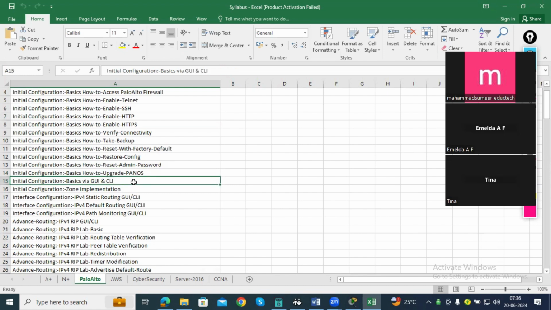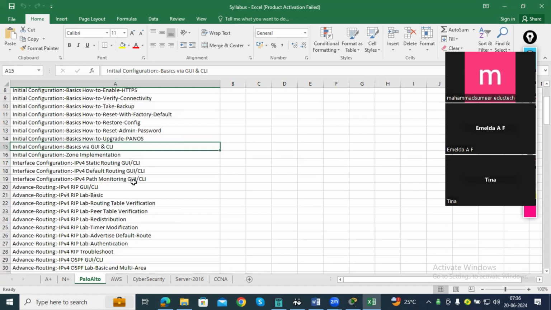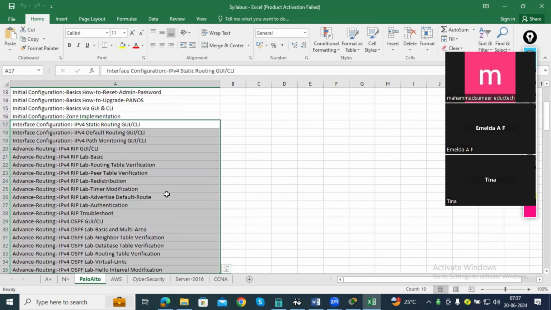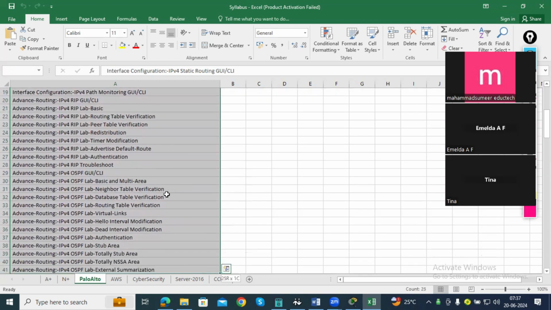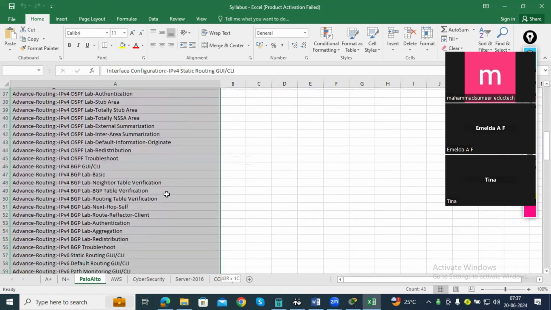We'll also check the basic graphical user interface, how we can navigate through the options, and also learn some command line. Then we'll also see the zone implementation and IPv4 routing. This is all IPv4 routing with dynamic protocols, you can see here RIP, OSPF, all these with BGP.